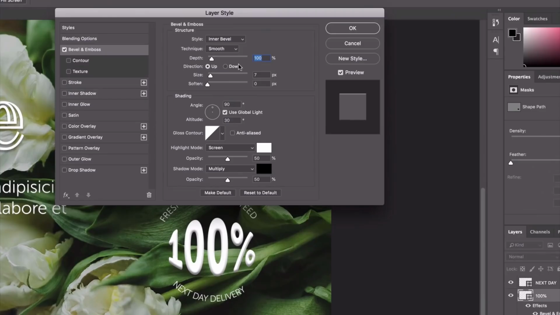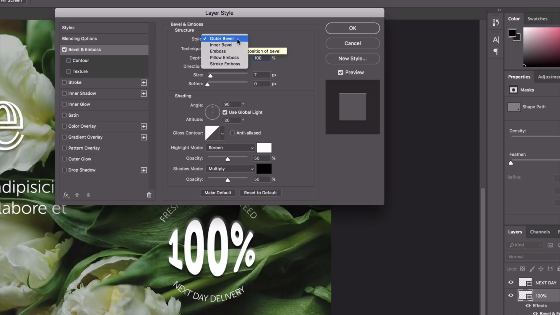Cool. So these are the defaults. Okay, and it's a bit of experimenting here. You can look at this as a really clear indication of what's happening, and down here how it's affecting the type. First of all, the style. Emboss does both the outside of the text and the inner part. Pillow Emboss looks like it's sitting in something. Outer Bevel, just the outside, so it's kind of lifting off the background. There are different techniques for deciding, it's a personal choice here. Okay, I don't like bevels much at all, but people do, so we'll show them.